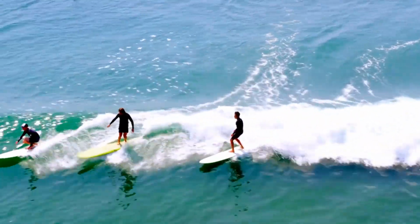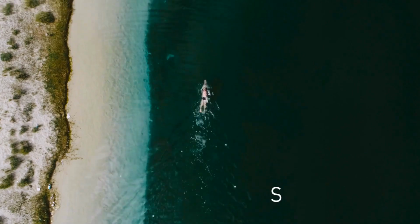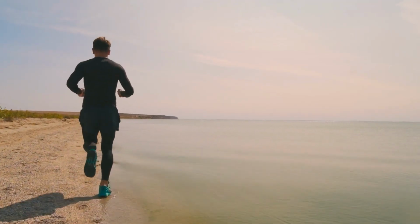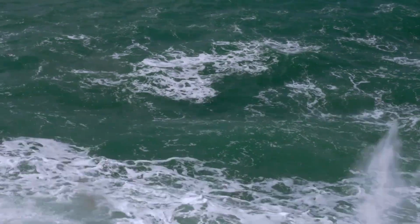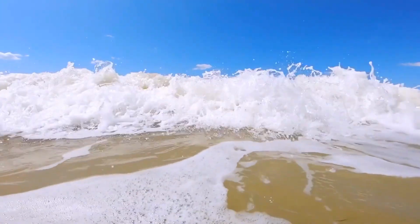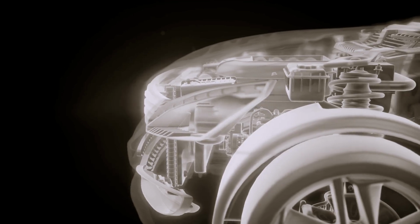In the sea, you can also feel the changes. It's much easier for you to stay on the water, and you can swim faster. But the coolest thing is running along the shore. The splashes are floating in different directions, so slowly and beautifully. The waves are running on the sand in slow motion too.